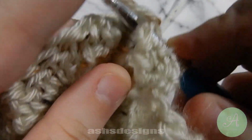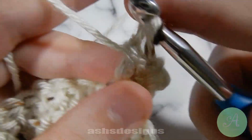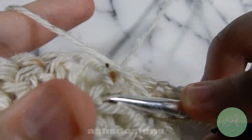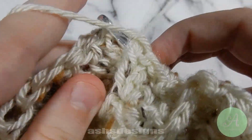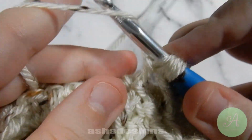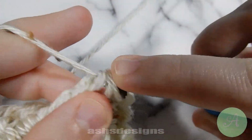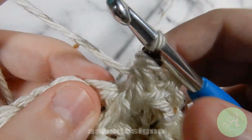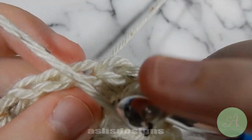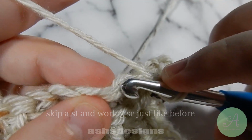So yarn over twice, insert behind that post, yarn over and pull through, then yarn over, pull through 2 twice, then yarn over twice again, insert around the next post, and then yarn over, pull through, then yarn over, pull through 2 twice, and then yarn over and pull through all the rest of them. So make sure you work towards the top of the posts. So now you'll skip a stitch just like before and work your 3 single crochets.